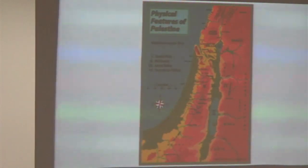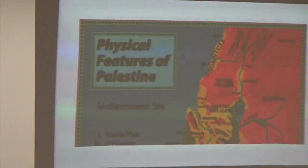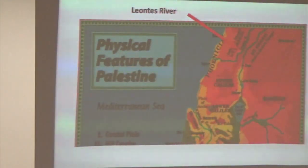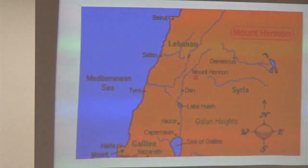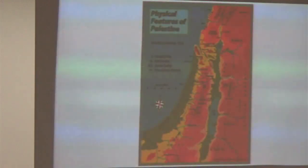We're going to blow this map up a little bit. This top point here is called the Leontes River — that's going to be like the northern extreme. You'll have these mountains that form the northern part of Palestine, kind of like when you get to the Cumberland Plateau, you're done. Mount Hermon is a part of these Lebanon mountains right here. There are two mountain ranges and a valley in between — one's just called Lebanon and the other is anti-Lebanon — and that's what forms the northern part.